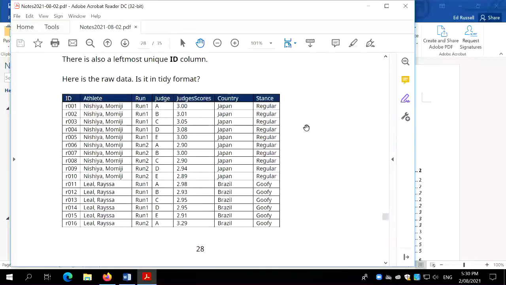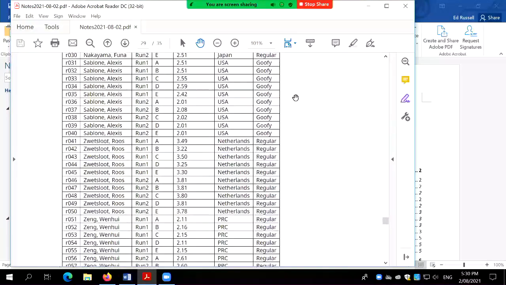Well, it's got its lovely sequence-preserving IDs down there, and then each row is an observation about one run, so that each person gets 2 runs. Each one is an observation about one run for one athlete, and everything's nice in the cells. So that's a tidy table, and it's quite a long table because altogether there are 80 data points in that.